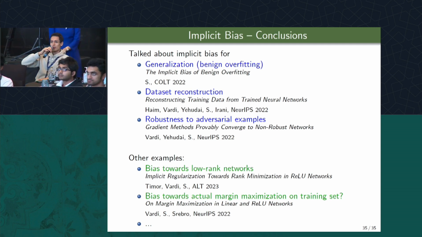Hi, thank you for the interesting talk. Just a question about the reconstruction. You train the models on a few examples, like 500 examples or something, and then you use the KKT to reconstruct the examples. So what happens if you train the model on the full data set and then try to reconstruct just 10 examples? Do you get some representatives of some clusters in the data or something?